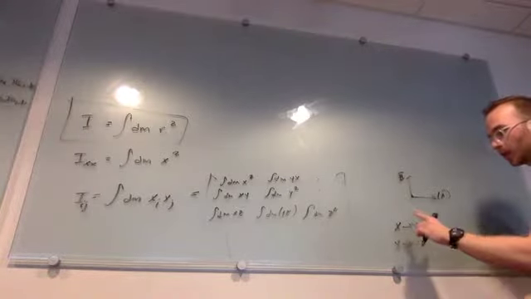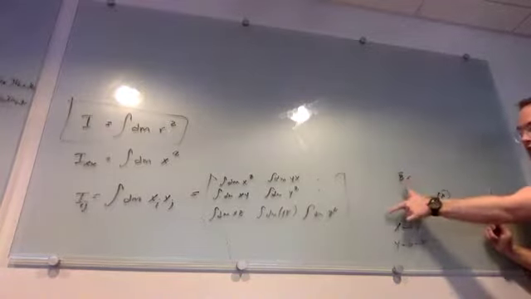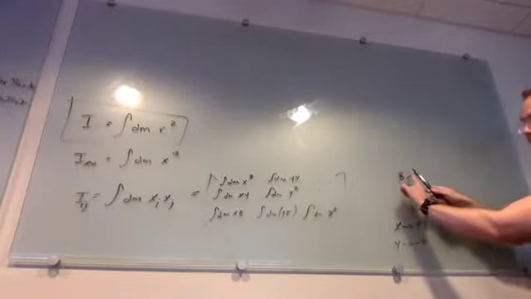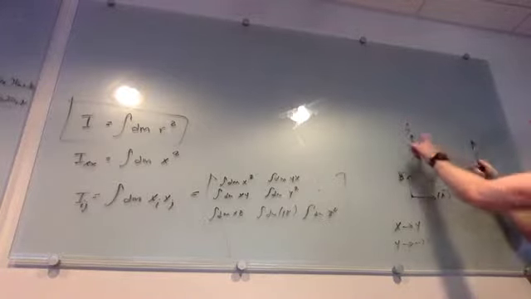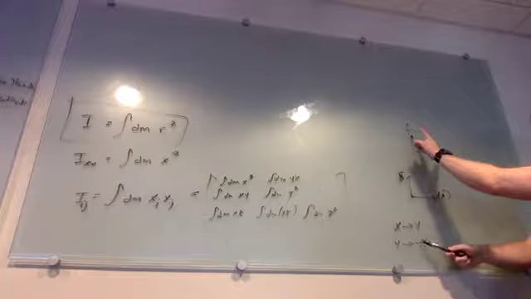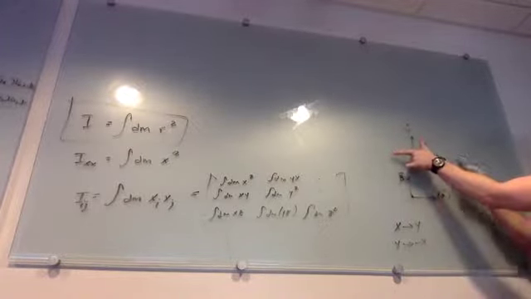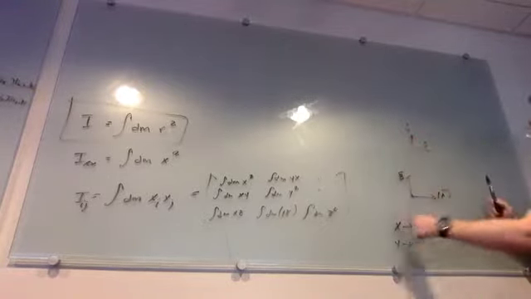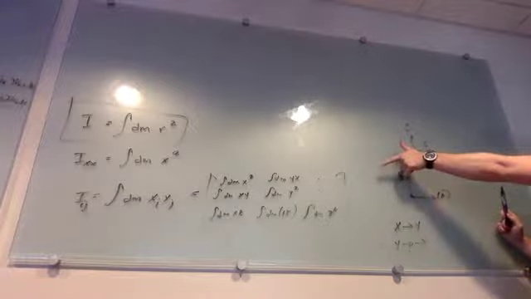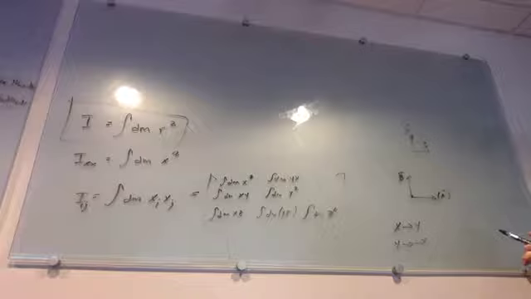Anyway, this is called a rotation. This is y hat and this is x hat. This transformation is a rotation of 90 degrees, because I'm taking the y vector and changing it to negative x, which is that way, and I'm taking the x vector and changing it to y, which is this way. It has a matrix corresponding to it, which I don't remember how to write, so I'm not going to write it.